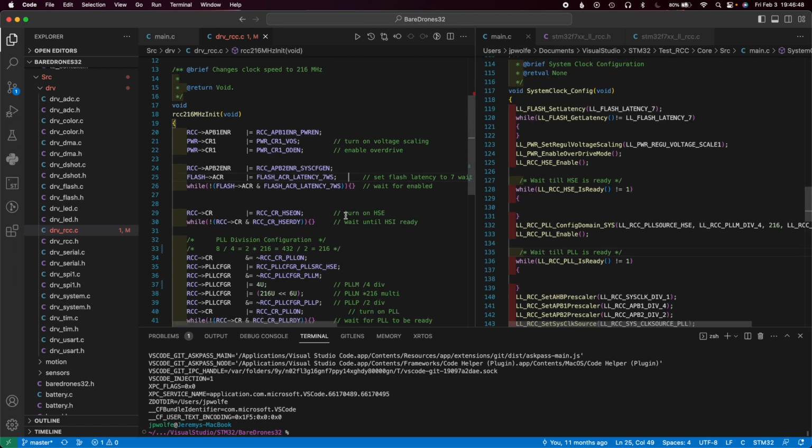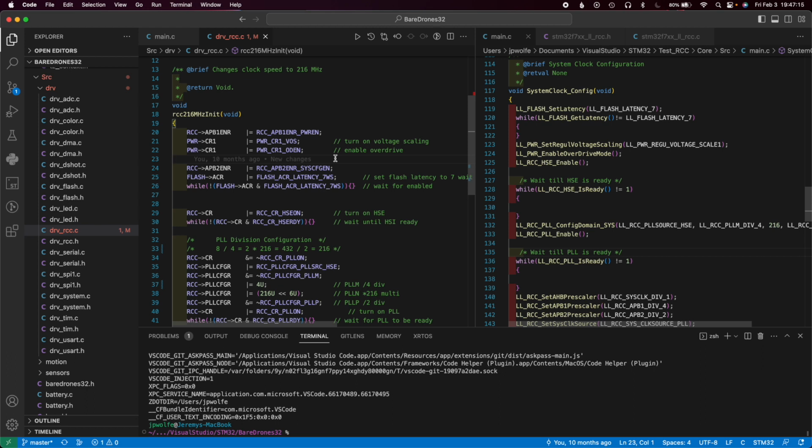I will say that I wrote this function about a year ago, and when I was reading over it to get an idea of what I was doing back then, so I can talk about it in the video, I was cross-checking it with the reference manual, and I was seeing that there's a lot of things that don't really match the reference manual. If you look at the reference manual, there's a few things that it says to do, a few registers that it asks you to set, things to wait for. And this function doesn't do all of those things, but it works.